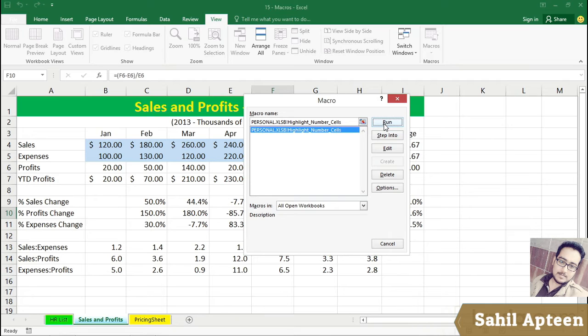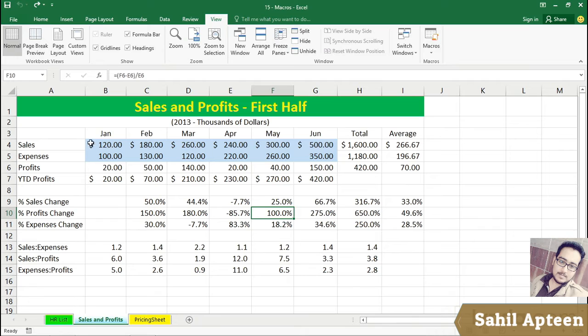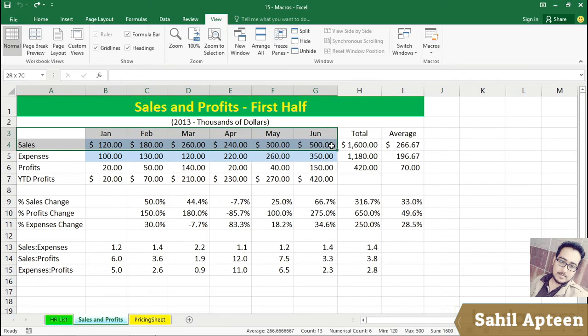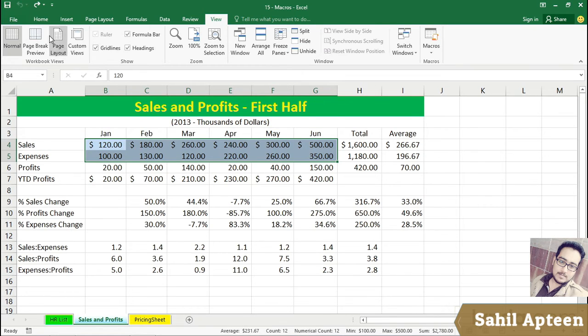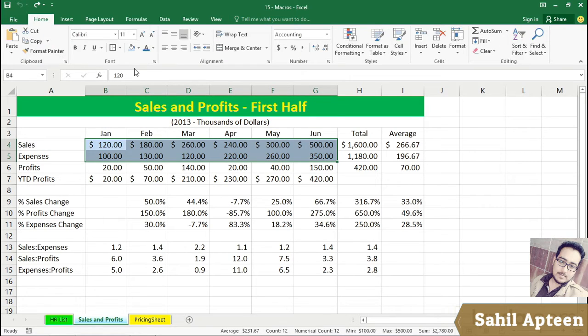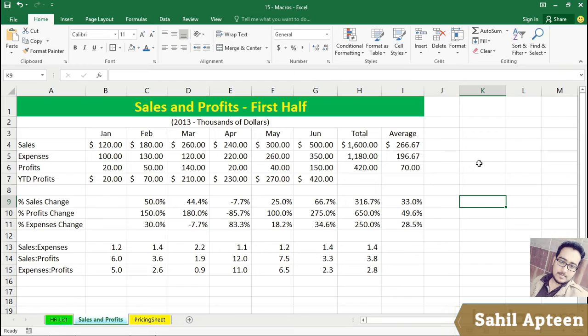Let's make the macro do what it's supposed to do. Run is frequently used. We'll just close this for now. And let me manually take this off because we want to test this macro again by way of a quick access toolbar button. So all we need to do is highlight this data, and on the home tab, we'll remove that color background. Fill color button right here, no fill. All right, active cells anywhere.